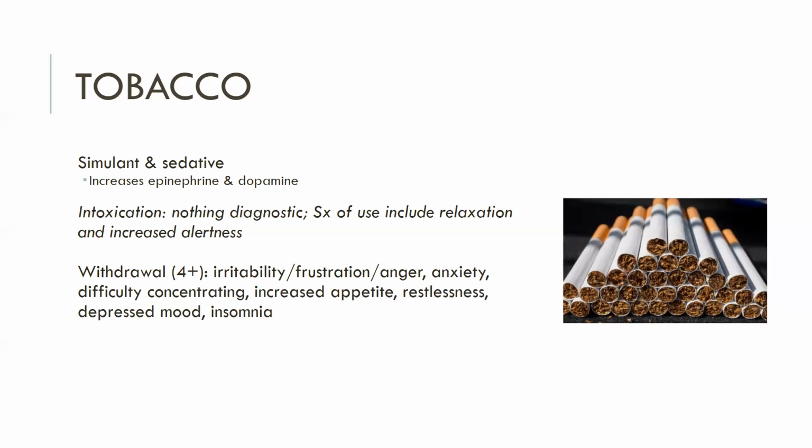Things like relaxation, which would be the effect of dopamine and the more sedating side of tobacco. But you also see things like increased alertness and ability to concentrate, which would be the stimulating side of tobacco and associated with the increase in epinephrine. As far as withdrawal goes, that is definitely something that can be diagnosed more specifically if a person has 4 or more of the following symptoms: irritability, frustration or anger, anxiety, difficulty concentrating, increased appetite, restlessness, depressed mood, or insomnia.